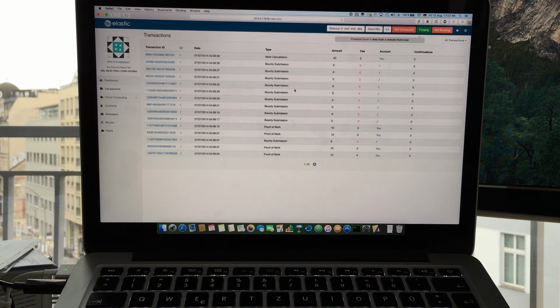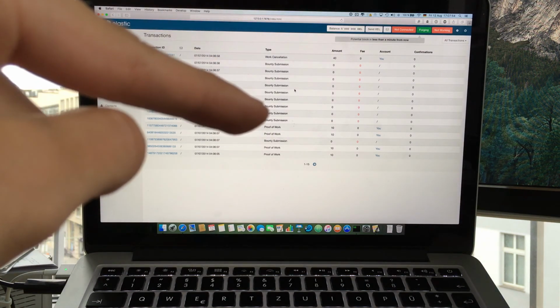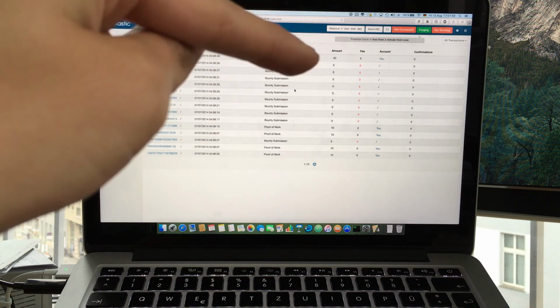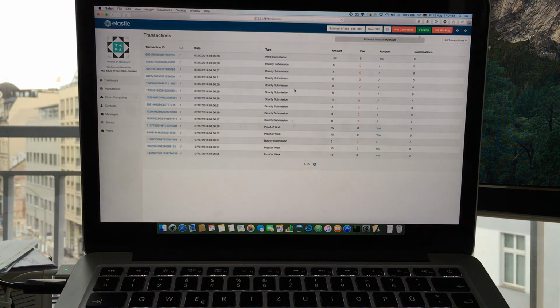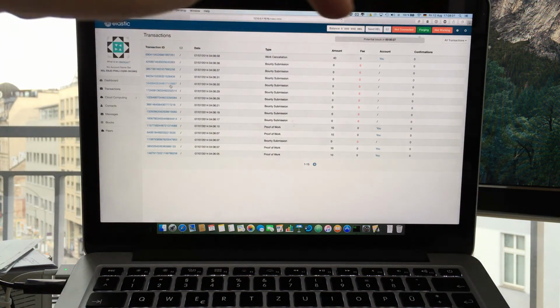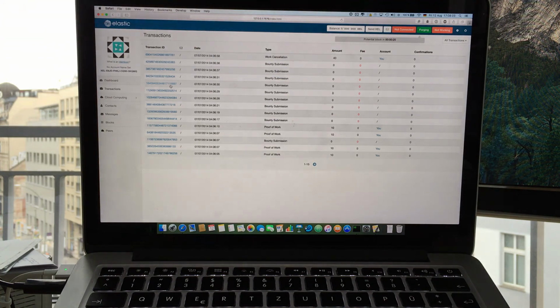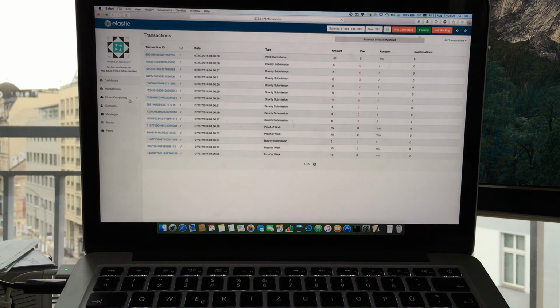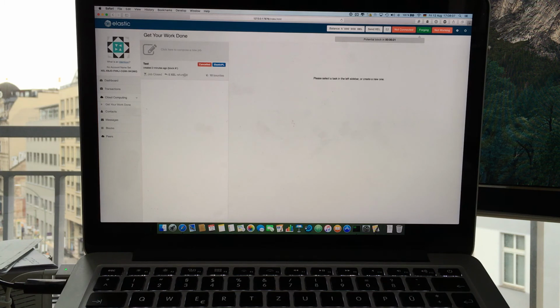That means that 60 XEL were paid out as a proof of work, and as we are the only one who created bounty submissions, we got the entire bounty fund of 40. So when you check out, you see that the balance is 5 million XEL again, and if you check out the work, it's cancelled.